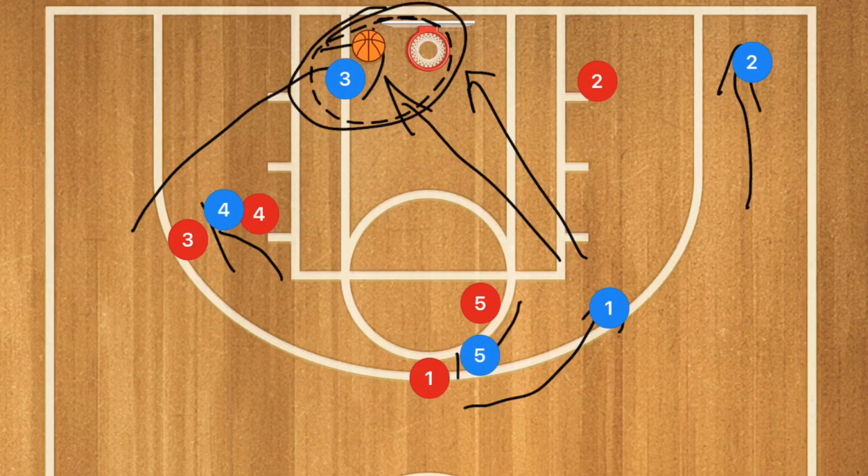or just a nice straight pass to player 3 to get that layup. Again, it doesn't have to finish with a lob, but if you have a couple of players who can dunk a basketball, it does help with your momentum and help you win more games, especially if you're already up by 10, 15 to 20 points.